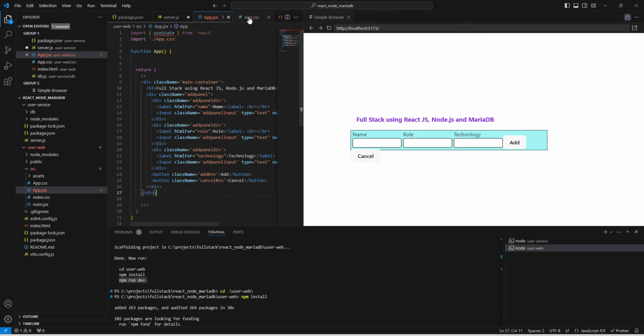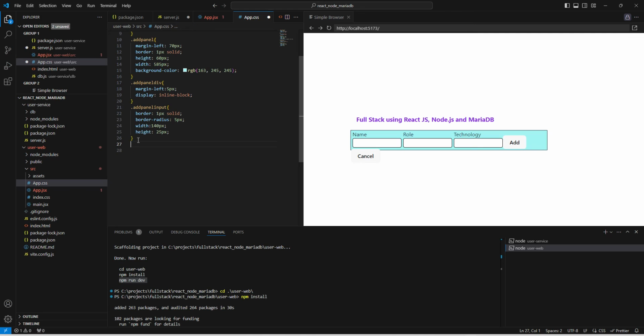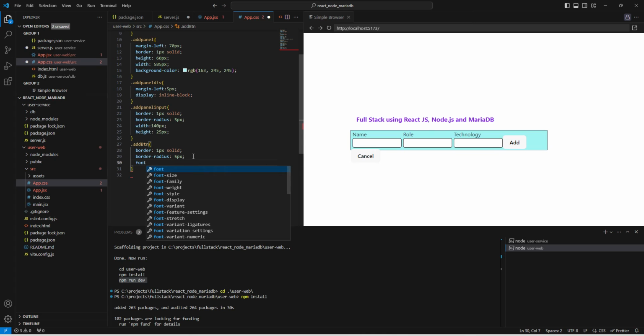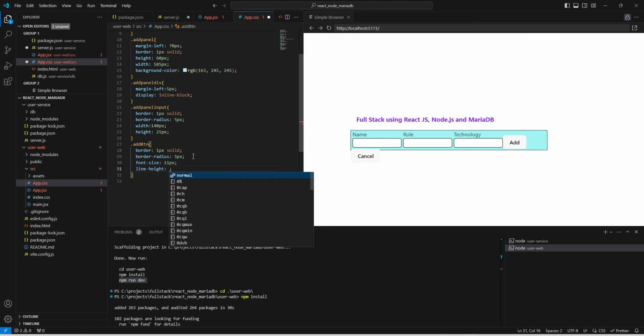Now we need to add some CSS for add and cancel button, like this is the add button. Now we can add border and border radius. Next thing we can mention font size, let's say 11 pixel. Line height we can mention somewhere 15 pixel, seems good.